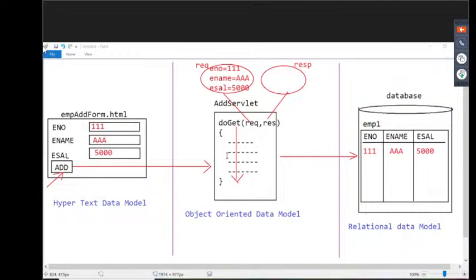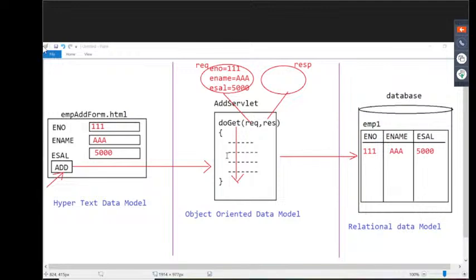In other words, what I am telling you is that both the data models have some mismatches. If I reduce those mismatches, if I provide a solution for these mismatches, data persistence will be very good. To reduce those mismatches, to provide solutions for them, we need to go for ORM. To avoid those mismatches and to improve data persistence in both the data models, what do we have to use? ORM. What is that ORM?